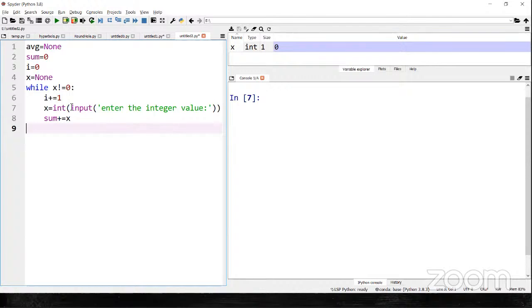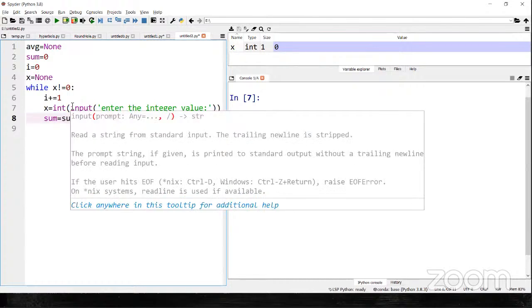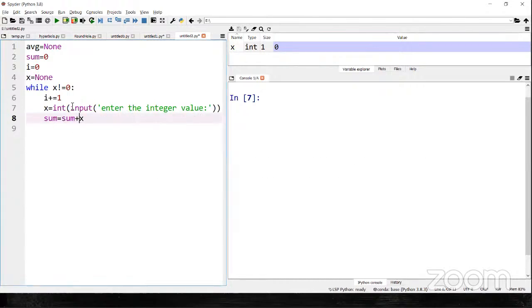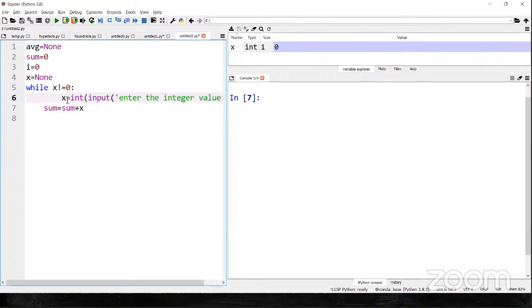Could you explain how sum plus equals x works? Okay, let me write in a simple one. It should be sum is equal to sum plus x. That is okay. Let me delete this part also. First, let me keep it as simple as possible.